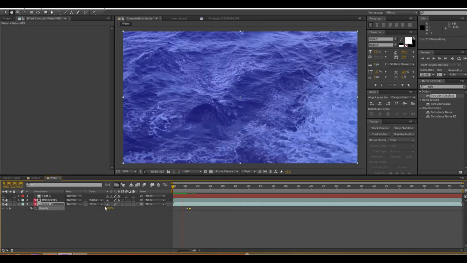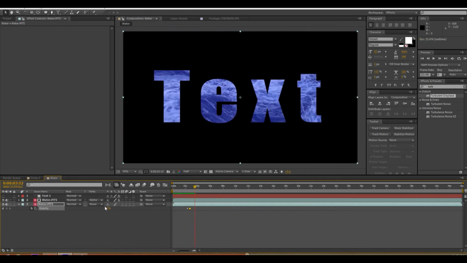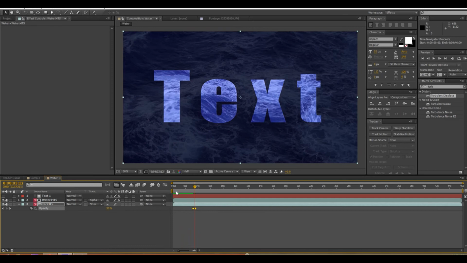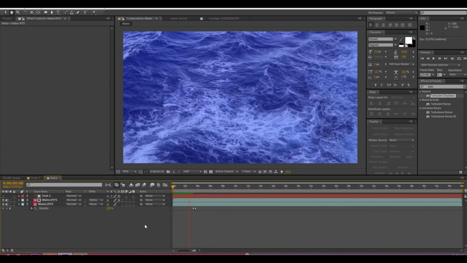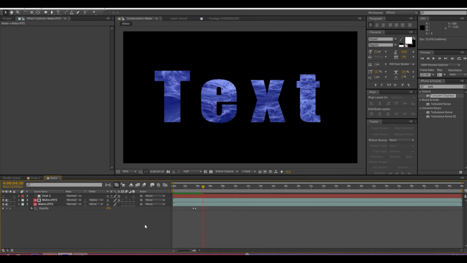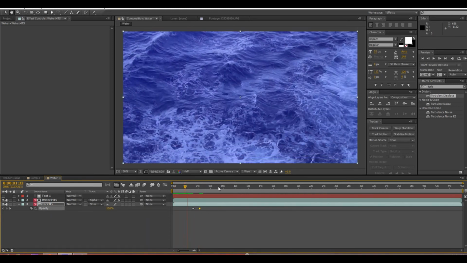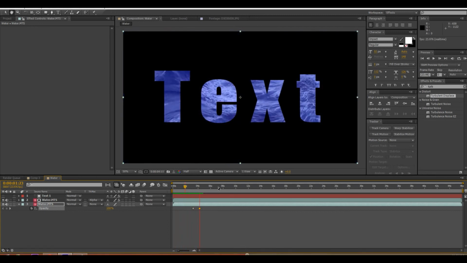So now we have this. And I like these keyframes, but I'm going to move them forward a bit. And maybe spread them out. There. I'm pretty satisfied with that.